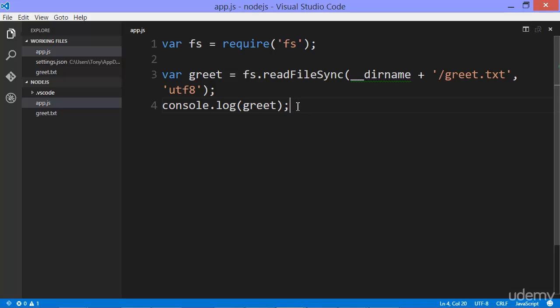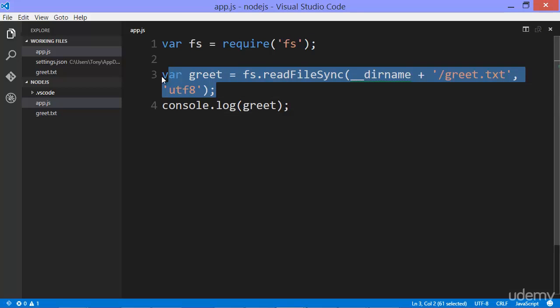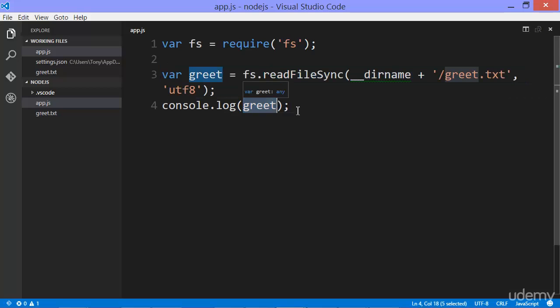Now, this can be useful when, for example, you're setting up initially your application, the first lines of code. Maybe you have a configuration file of some kind, and you need to read that before any other code can run. That's a perfectly valid reason to wait until the file is finished reading in order to move on to the next line of code. But in most cases, you don't want this to be synchronous, because perhaps you have many people requesting information from your Node application.